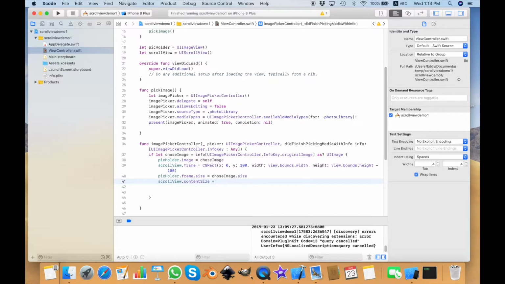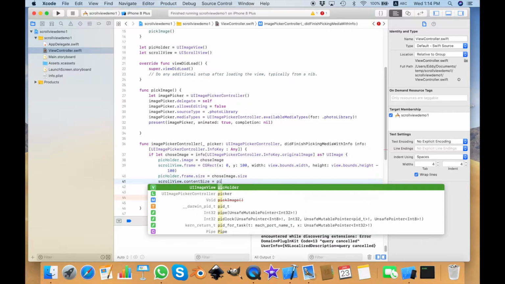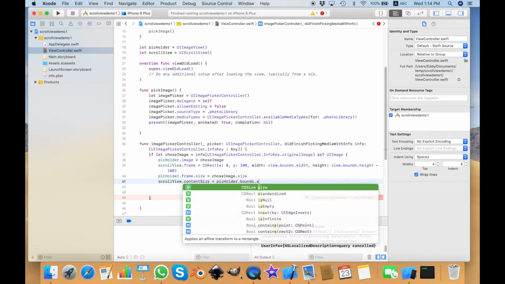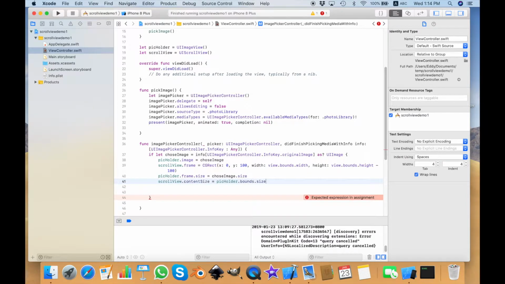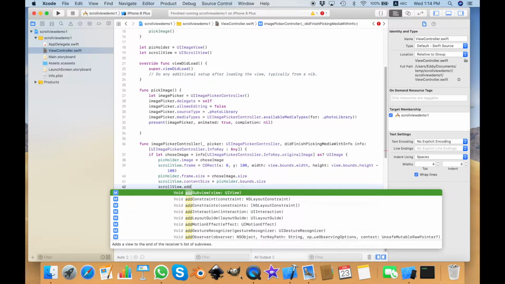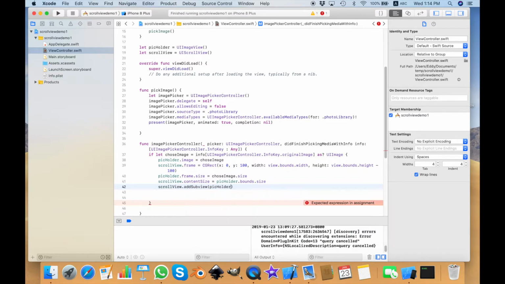So you also need to tell the scroll view what is the content size of the scroll view to hold the picture. Usually the one will be the picture holder dot bounds dot size. Okay, with that, then you can add the picture holder as a subview into the scroll view.